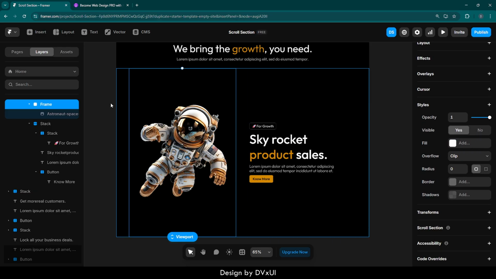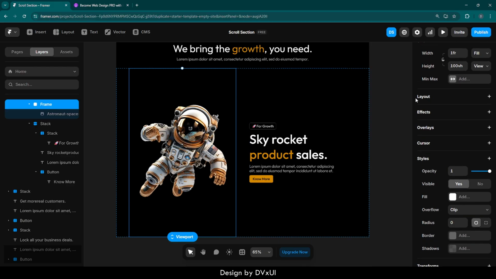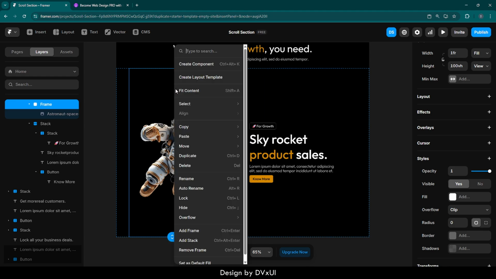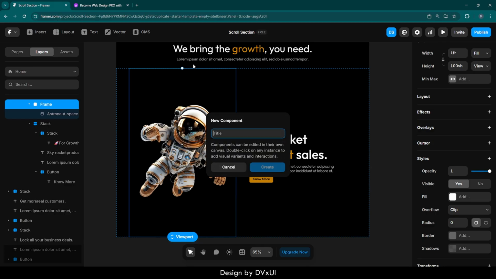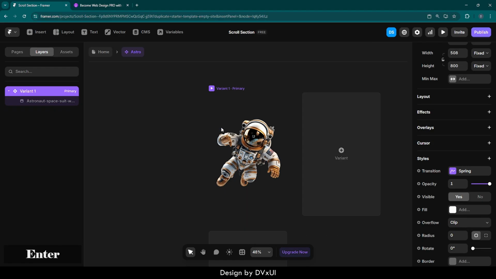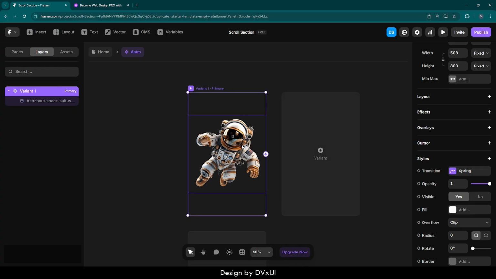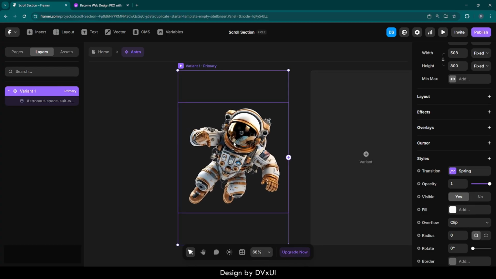And remember one thing, in this frame which contains our picture, I have not provided any layout. You can see that? It is because now we are going to prepare it for the animation, that levitation animation. So select that, this box, right click, and then create component. And here I'm going to write, let's take Astro and hit enter. Now the component panel will open up and here we can animate this one. So first of all, what I'm going to do over here is, let me zoom in. So I'm going to take a frame and draw it inside this.